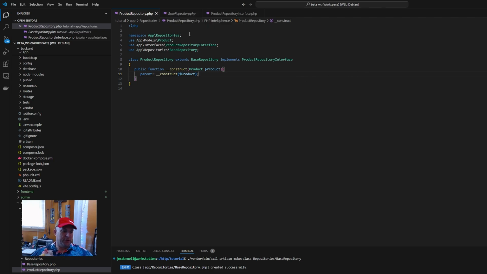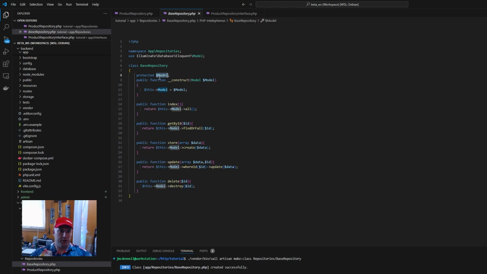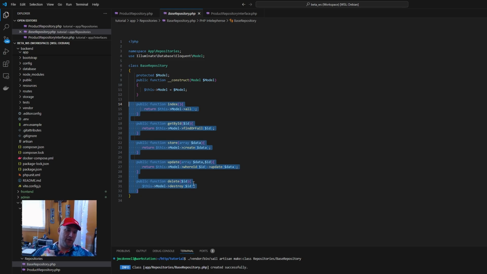All right, and let me just quickly go back through that. And of course, that's what we did here. We changed those. So that's good. You actually don't really need to do much more to this. The only thing you would ever have to add to this base repository is if there was a whole lot of additional functions that you may want to add, that are very common across all of your base Eloquent calls, right?